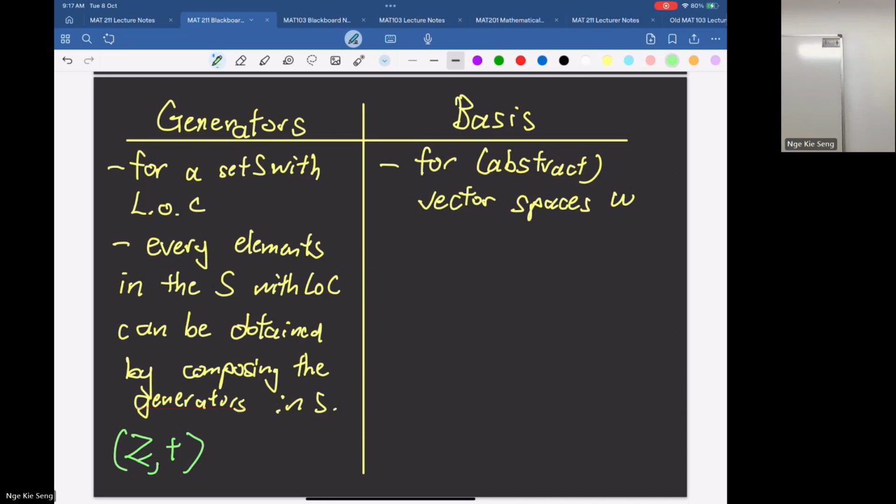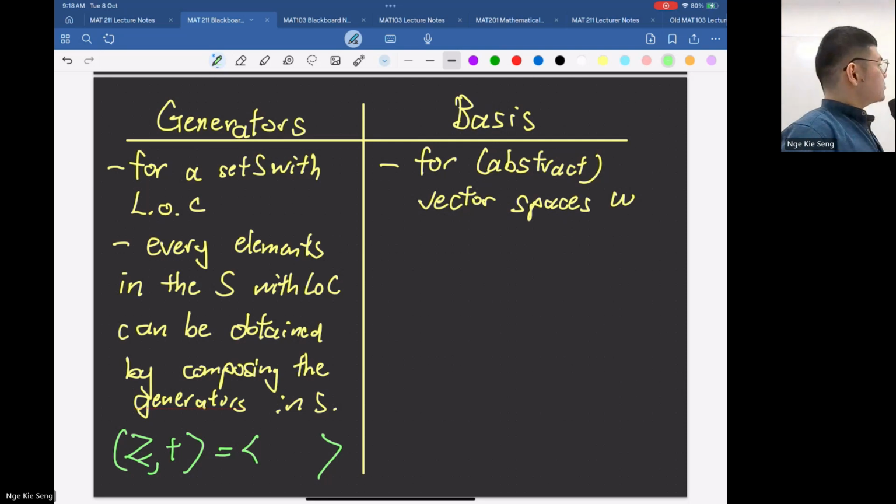N plus 1? What do you mean by N plus 1? What's the N? Can you pick an N? In Z you can talk about elements here: 1, 2, 3, 4, 5, 6, -1, -2. Can anyone generate this set or not? Any guess? Guess a number first. You say 1, okay.